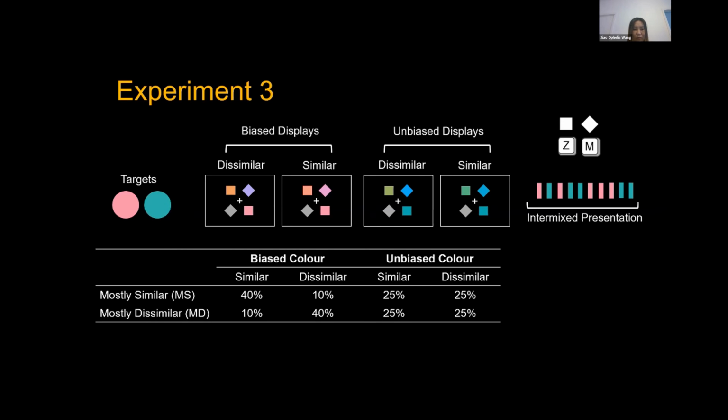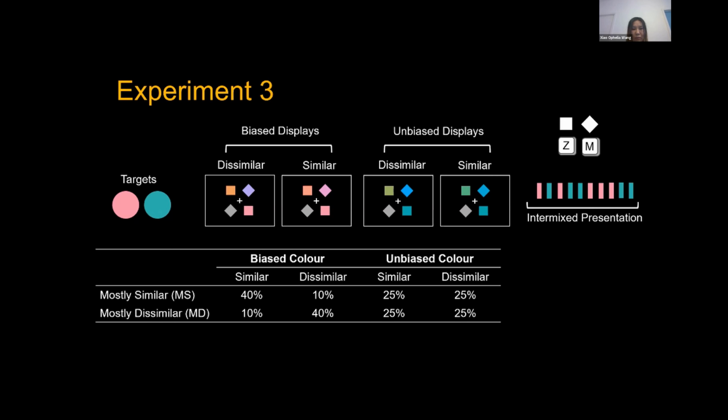Their task was to respond whether the target color is a normal or rotated square and press the Z key and the M key accordingly. The response time and their response accuracy were measured. There are two types of display conditions in experiment 3, biased and unbiased displays. We want to test attention sharpening when people are given biased displays and whether the effect can be transferred to the condition where they are given unbiased displays.